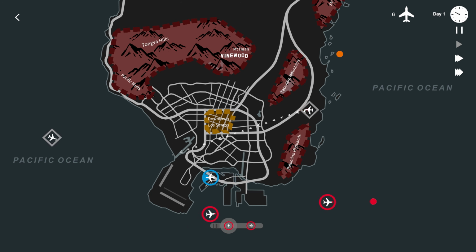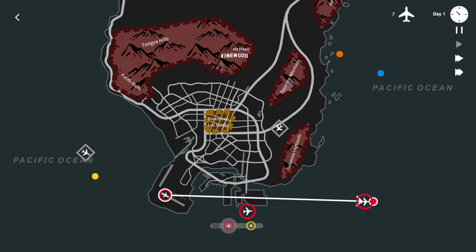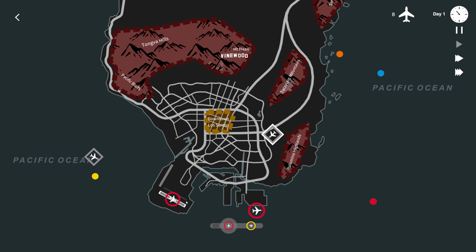Trying to avoid the mountains. Can I bring you directly in? Right, there we go. You take off, because you're going this way. Can we bring you in? Hopefully, can we... Well, would these not avoid one another?